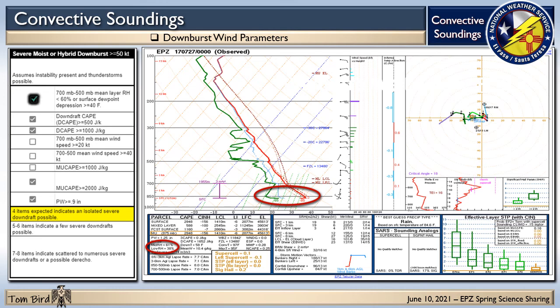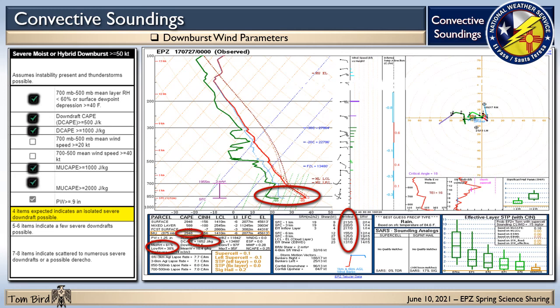And your mean layer RH should be near 60 or below. We're right at 60, and it is after the event, so it probably got bumped up a bit. You can see the lower RHs in the 30s. So we probably do get this green check easily before the event happened. Then you look at the DCAPE. The downdraft CAPE is at 1650, so that gives you a couple of check marks there for the CAPE being over 500 and 1,000. Then you look at these winds here, and you see these winds are light, so they really don't meet the criteria for these strong winds aloft. So we don't get check marks there, so that doesn't work out in our favor.